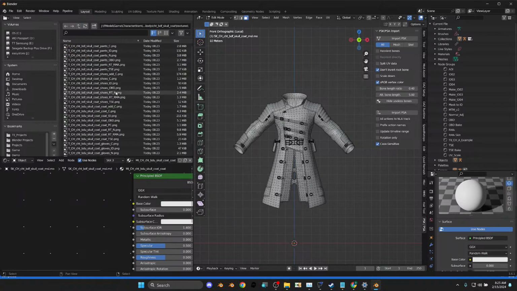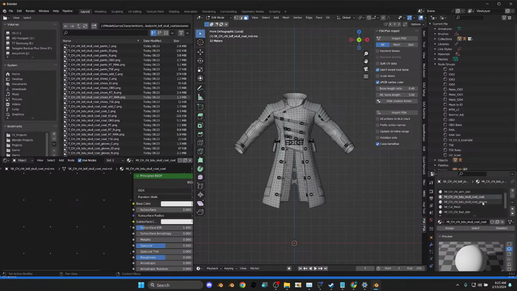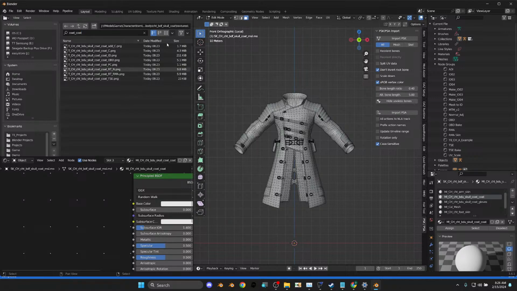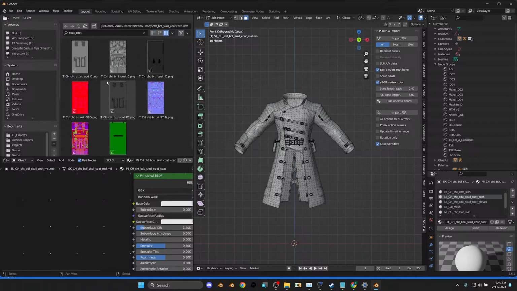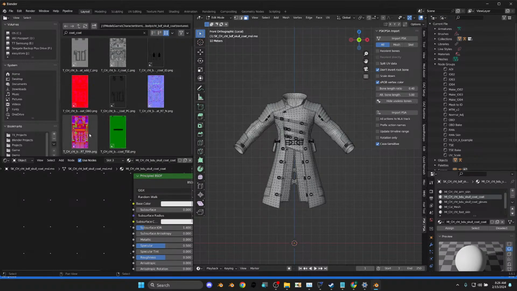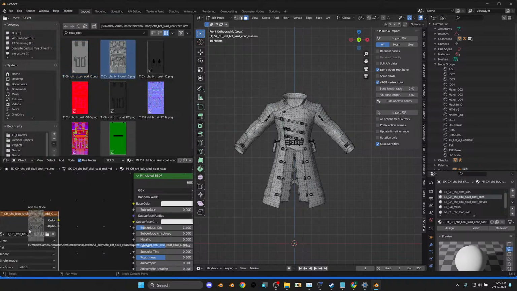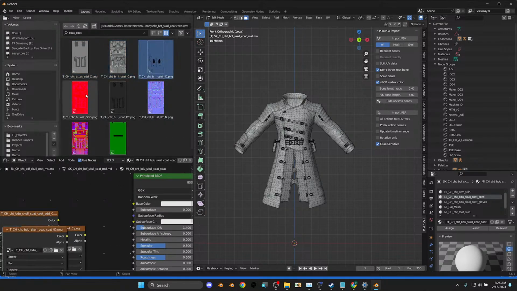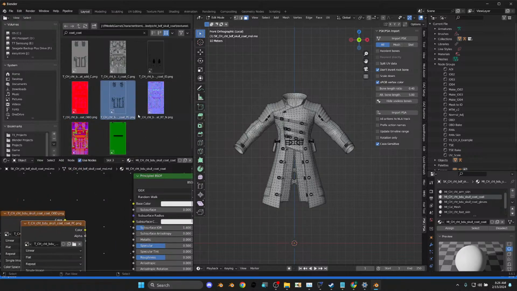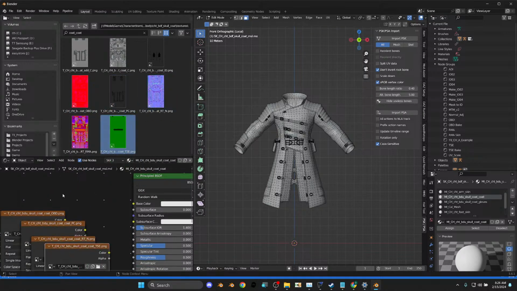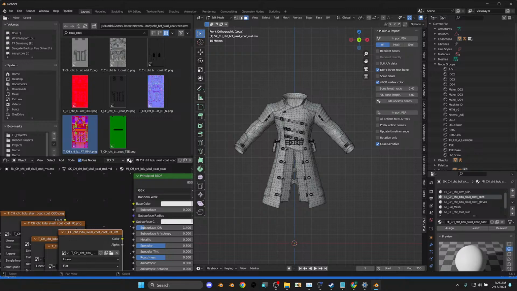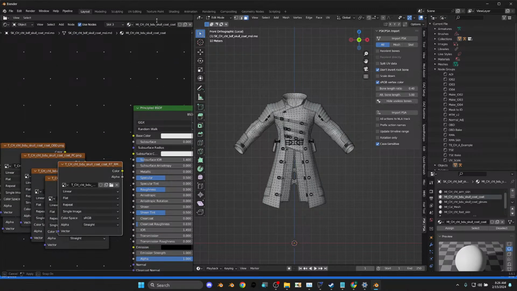Now all of my textures are here, and I'm looking for the coat. So I can type in coat, and all the coat textures show up. If I hit this, I get the thumbnail view. Here we go. So we'll just grab everything for now. I'll grab this, just drag it in. I don't think you can do a bulk drag and drop, but you might be able to, I don't know. All right, so that's done. Go ahead and make that nice and small.